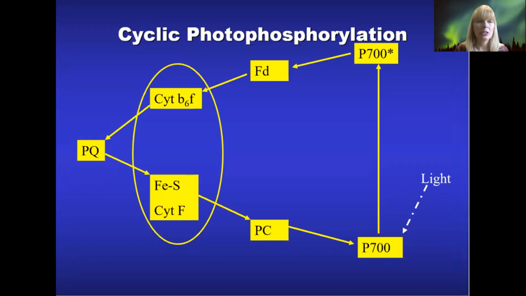What is this? So there's electrons. This is plastohydroquinone coming along to cytochrome B6F. This oval that I drew is cytochrome B6F. And the plastohydroquinone gives its electron into the linear path, like we've already discussed, over to photosystem 1. Now what happens is photosystem 1, after it gives the electron to ferredoxin, says, you know what, I'm not going to give the electron to FNR. I'm going to take it back to cytochrome B6F and the plastoquinone there.